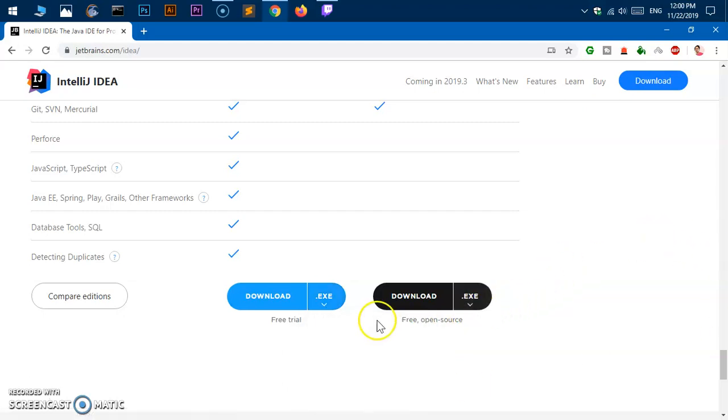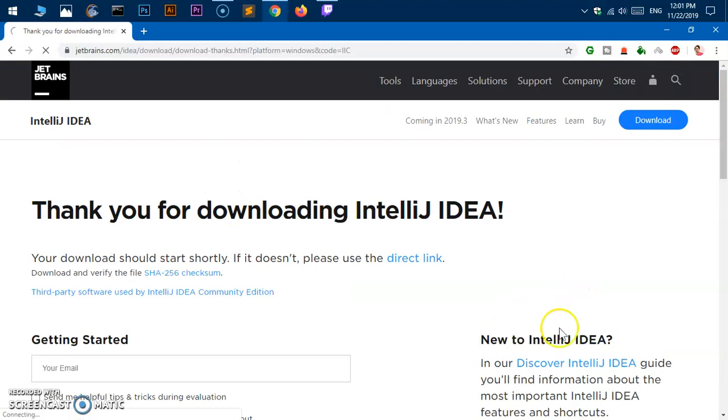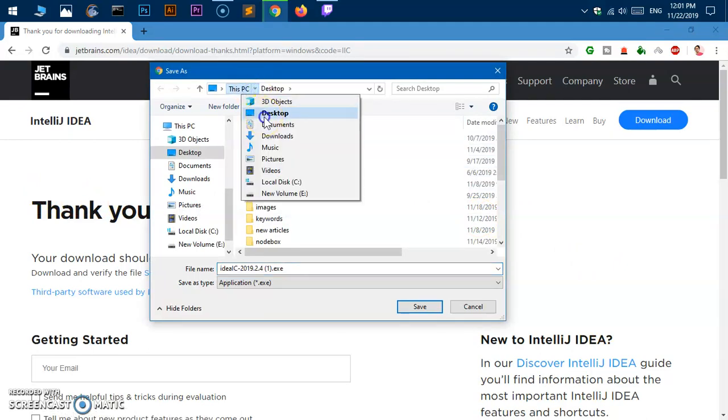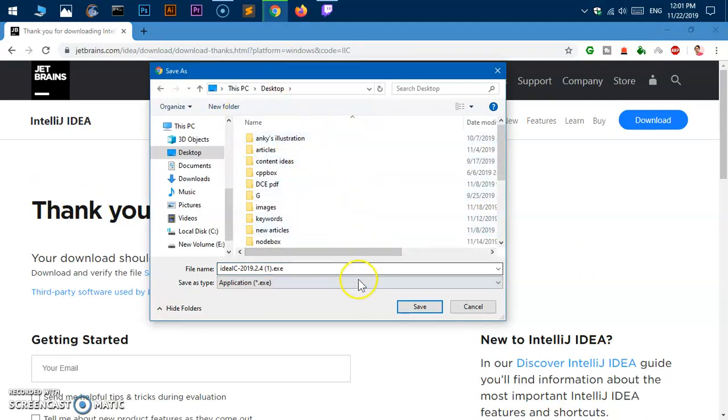I'm going to try the free and open source one. Go ahead and click here and select the right one for your system, and then click. If you click these, it's going to download this specific file system type or package, I would say. So go ahead and click here for Microsoft Windows 64-bit, and this is the thank you page for IntelliJ IDEA. Now I'm going to select the location where I want to save it, so go ahead and save it here.